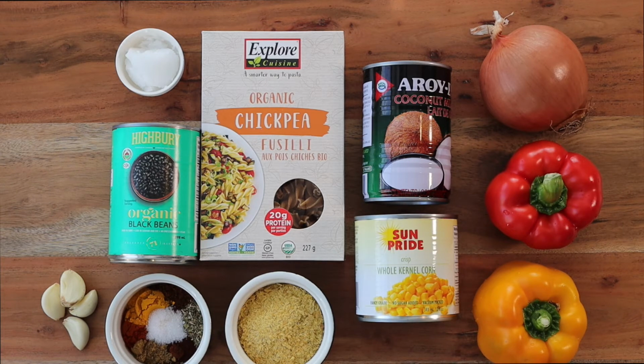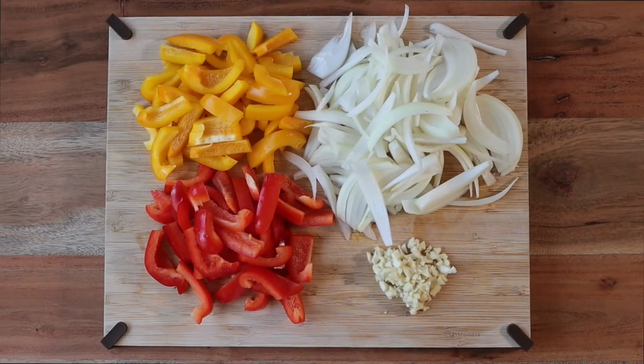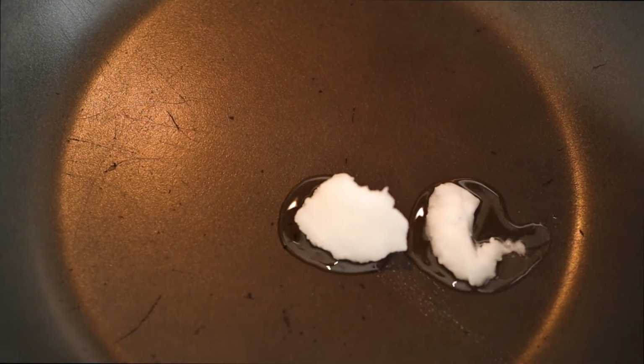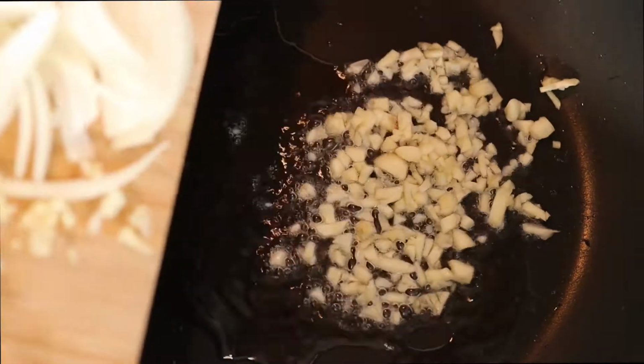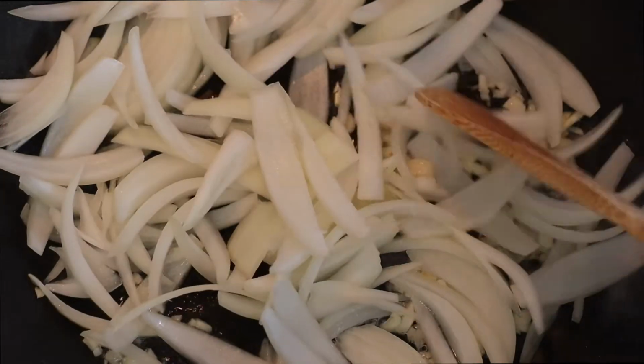Start by getting a pot of water boiling for your pasta and cook according to package directions. Chop your peppers, finely dice the garlic, and cut the onion lengthwise in long strips. Add the coconut oil to a large saucepan on medium-high heat, add the garlic and onion, and saute until softened and slightly translucent, about 4 minutes.